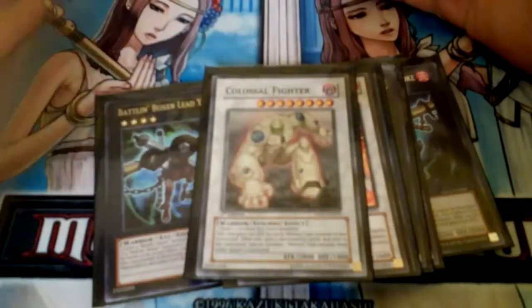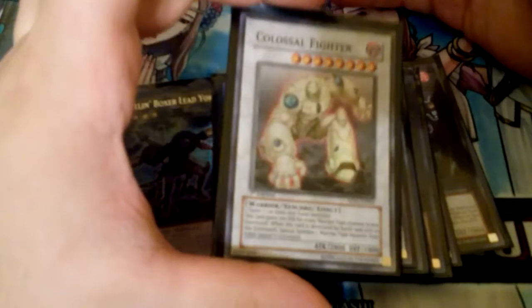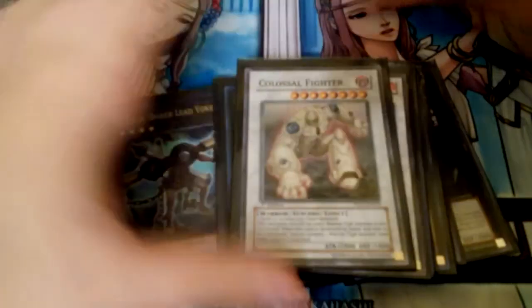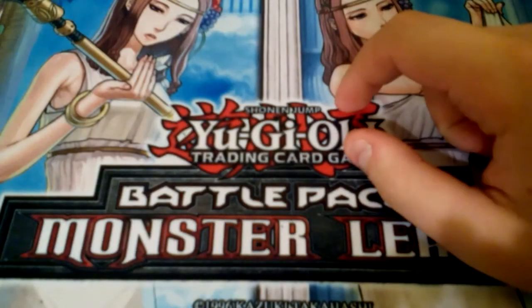And then you always play a Colossal Fighter. In any warrior deck that can synchro, you play a Colossal Fighter because Colossal Fighter is just a good card. Now, if I was going to play anything else in the deck, I would probably play a Torrential, and I think that's it.